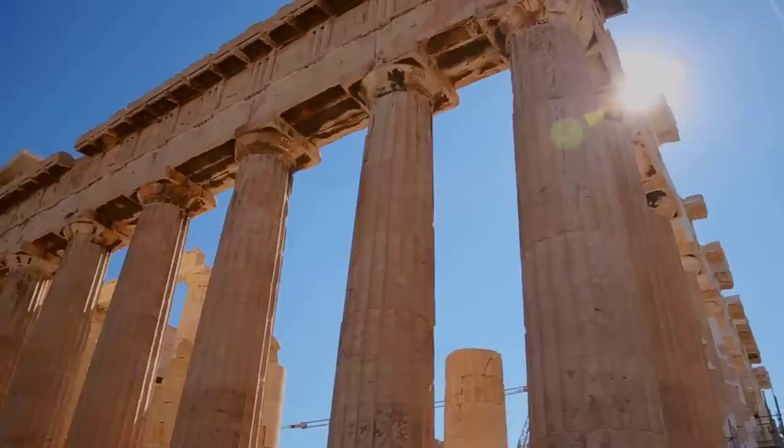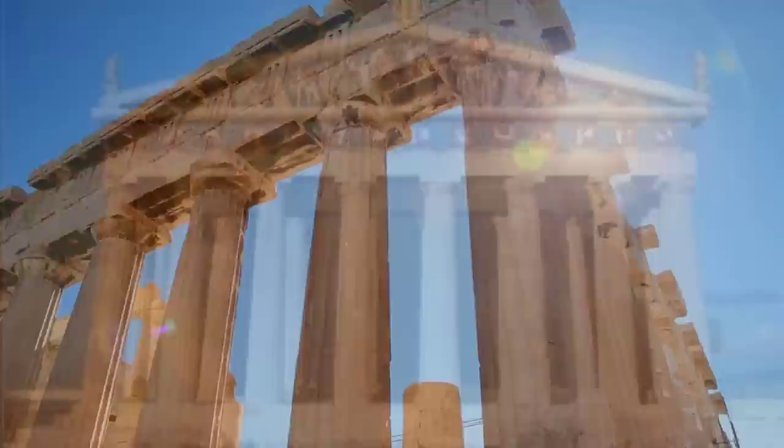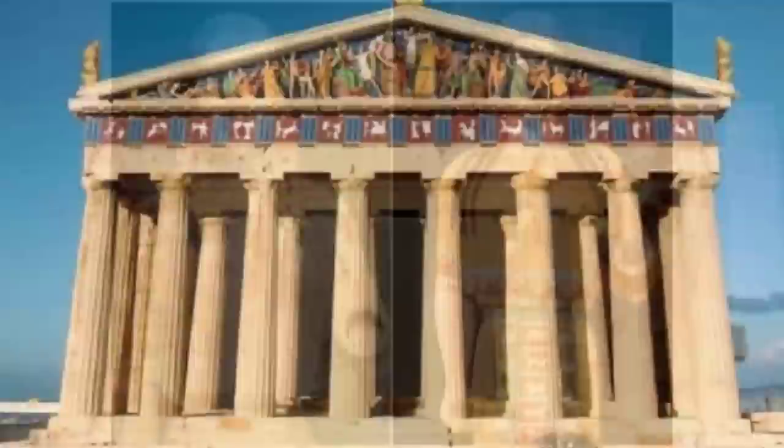The pigment rests found on buildings and statues in the Acropolis of Athens, in addition to the microscopic research in the last centuries, have proved that the Greeks were not only coloring temples' floors with red stucco, but also entablatures from top to bottom. Capitals and architraves, typically with carmine pigments, and cornices were richly decorated with blue, ochre, yellow, and green.